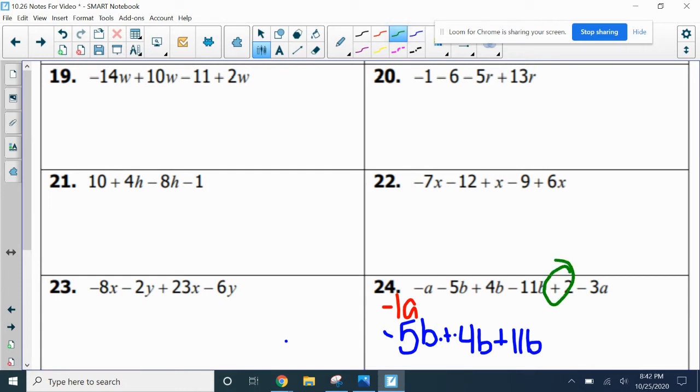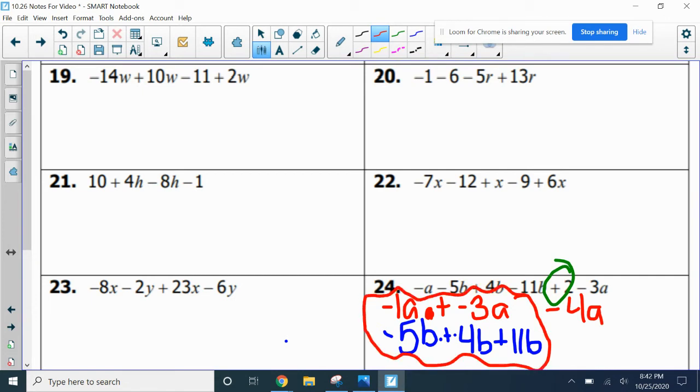2 is a constant. I'm going to circle it, but right now I'm worried about my variables, and I have plus negative 3a. So I have a negative 1 plus a negative 3 is going to give me negative 4a. And this is just my thinking space, so we know that that's not part of our answer. Negative 4a plus, well, I have a negative 5 and a 4b. Let me just double check I'm not losing signs, because when I moved it, it was spotty the way I wrote it. All right, so negative 5 and positive 4.